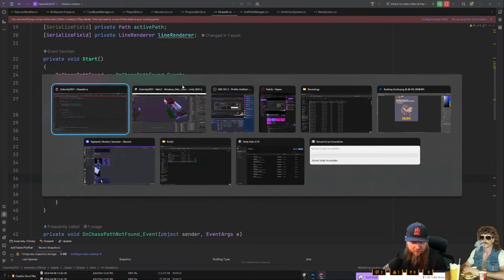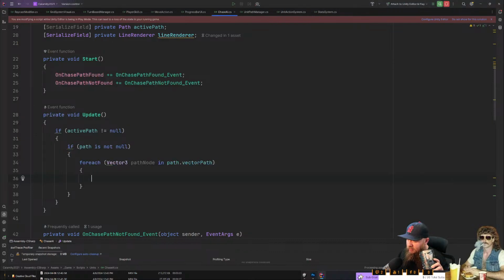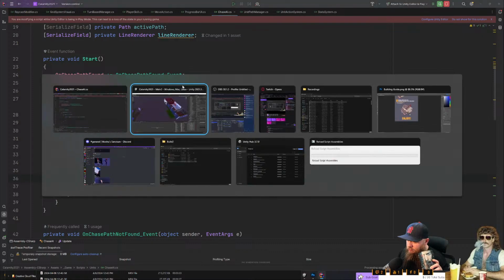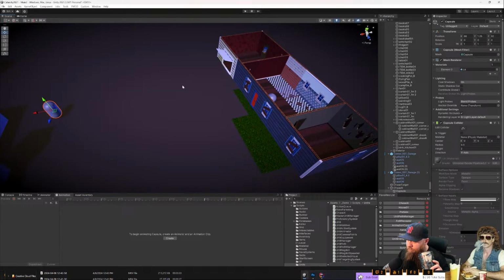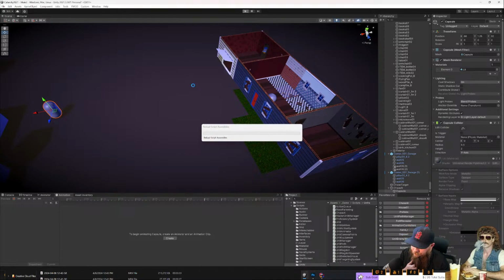Typically, I do the AI pathfinding movement asynchronously, even though the update is. Oh, let me think. I could.